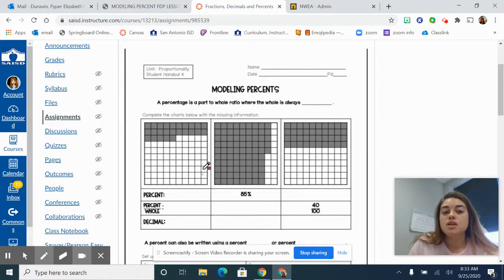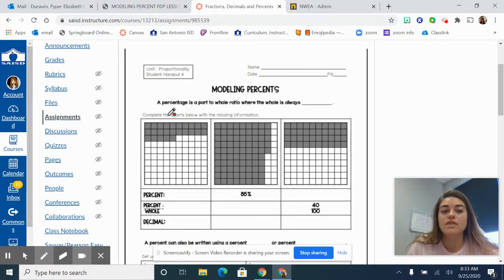So in this situation, if you look right here, the whole amount of a percent is always 100%, right? That's always the whole amount. The percentage is 100. If we were to count all of these blocks, every single one, we would get 100. So we're talking about a percent out of 100. Whenever you count the shaded blocks, that is your percentage. That's the percentage that we are going to talk about out of 100%.